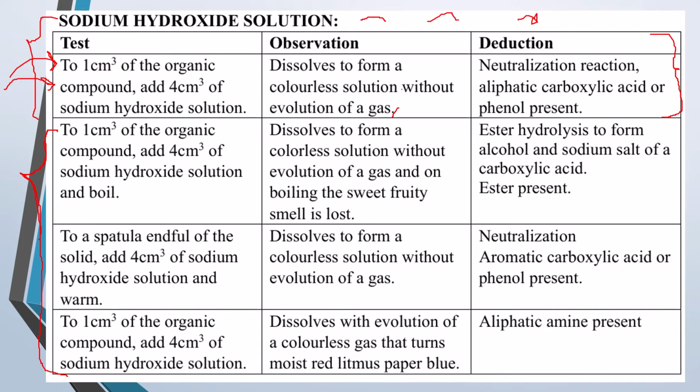And when it does so, we expect that there has been a reaction between a base and an acid, and those reactions we call neutralization reactions. So in your deduction column, the first thing you need to write is neutralization reaction, therefore an acidic compound suspected to be present. But which acidic compounds do we have in the laboratory? You know that it's only carboxylic acid. So you simply say neutralization reaction, hence carboxylic acid suspected present. You keep your deductions as brief as possible. Like I said, we are not going to talk about these other ones, but you may go through them when you're dealing with your practicals.